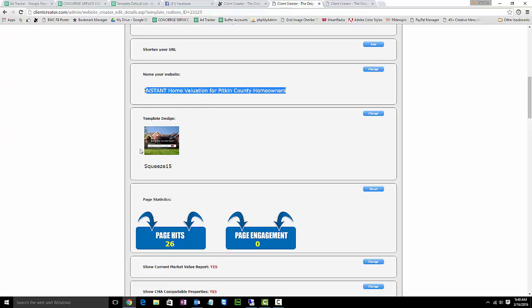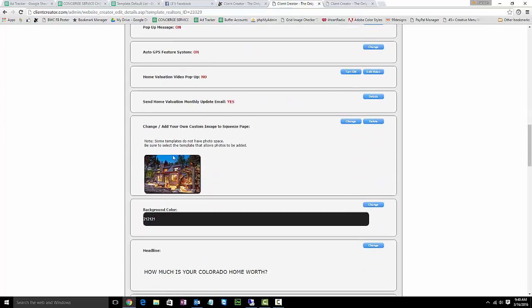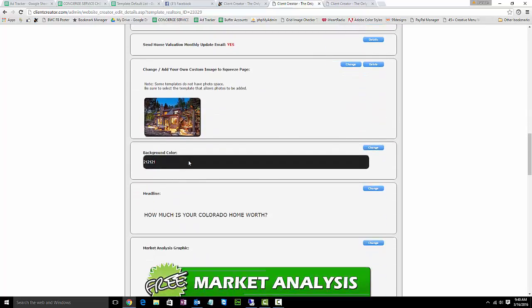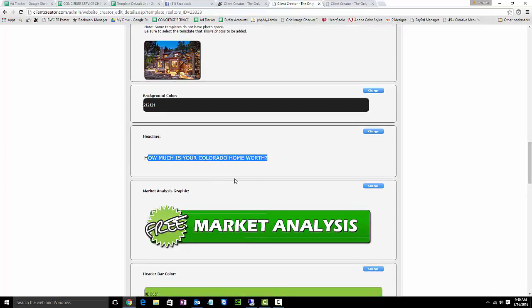Again, you can recognize it also by the default picture. Make sure the background picture is the same, or is realtor market area specific. A lot of times when I do these, I'll just put how much is your Colorado home worth. And I'll sometimes keep that the same when I'm doing the marketing too, because even though we're city specific, the state still stays the same. So sometimes it makes it easier. You don't have to make a modification to that page as well.